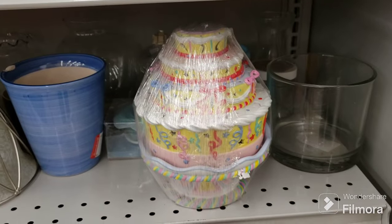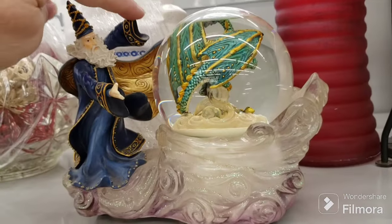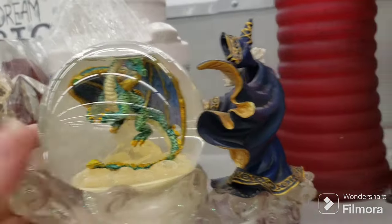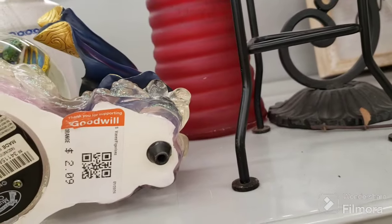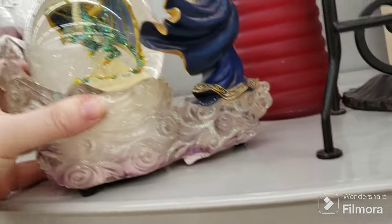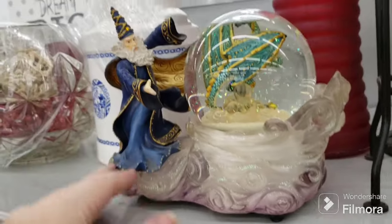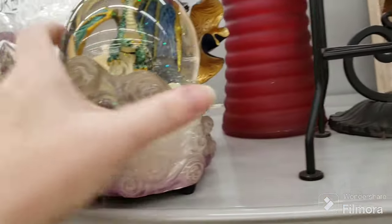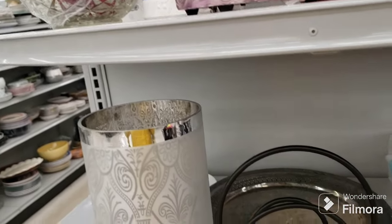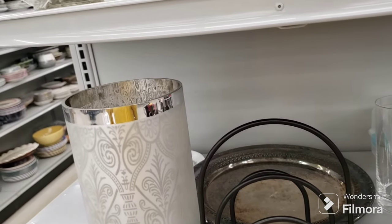This is cute - it's a wizard but unfortunately missing his other hand. The dragon in the ball is really neat and it's only $2.09. San Francisco Music Box Company - but his hand is gone and his fingers are gone. That is a terrible shame because I would have got him in a heartbeat - he's awesome. It looked like they had a lot of wizard stuff and owl stuff here lately - fantasy stuff - so I probably missed some awesome things.